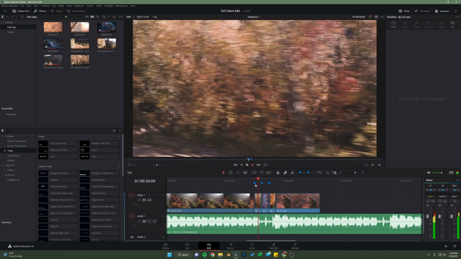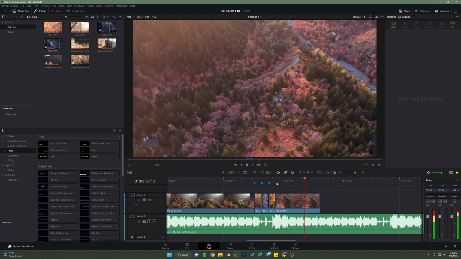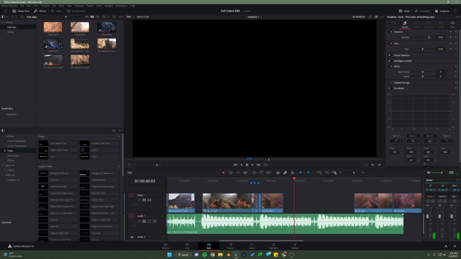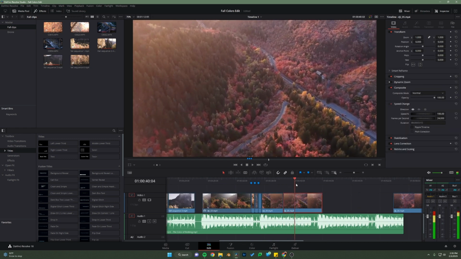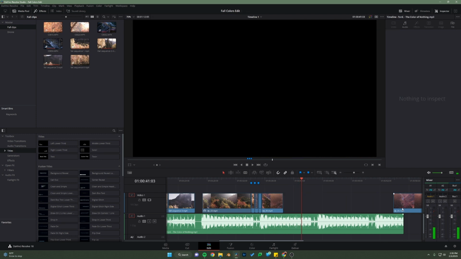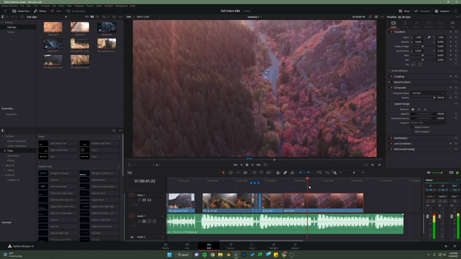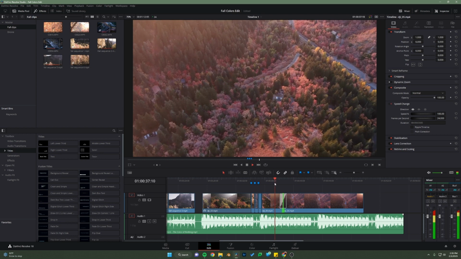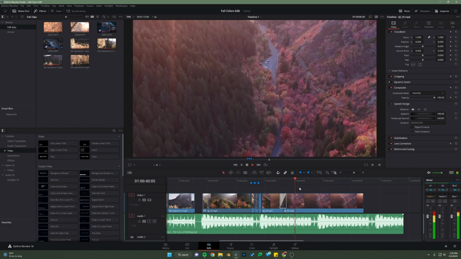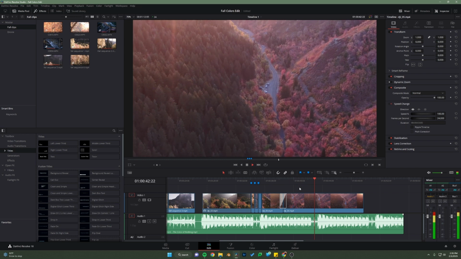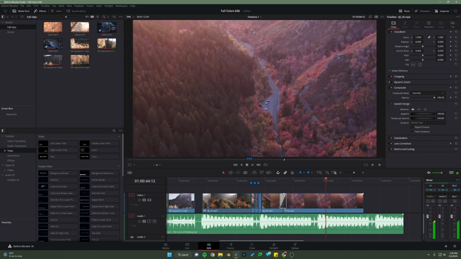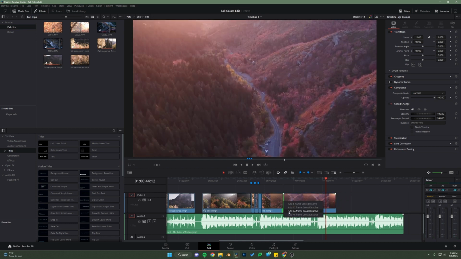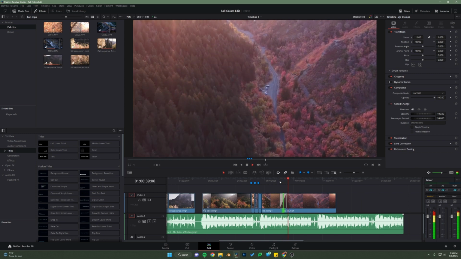So now we're on to our next video. It's kind of a slow tilt up. We're going to zoom out, bring our next drone footage in. And I think it's actually this one right here. Yep. So we're going to do a fade right here. And I want to trim that one forward a little bit so it starts to tilt up just like the first video was. I think that's going to look a lot better.